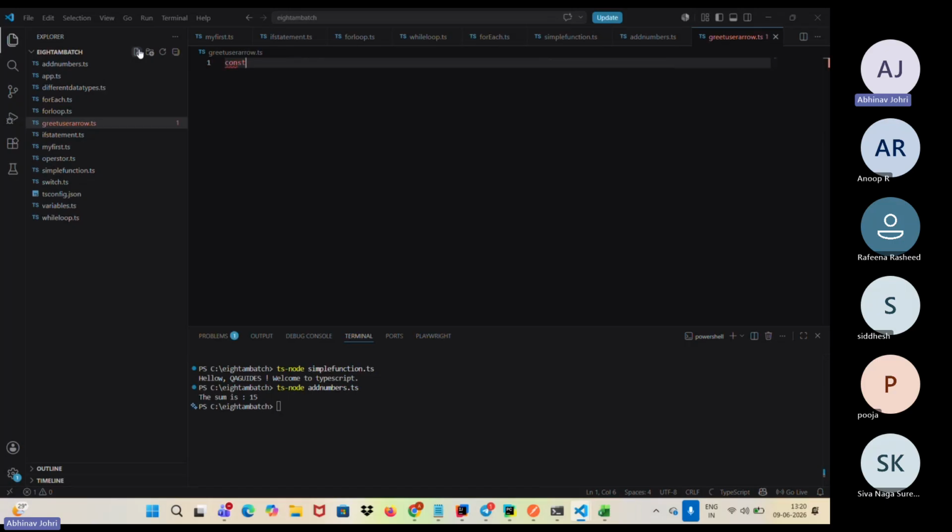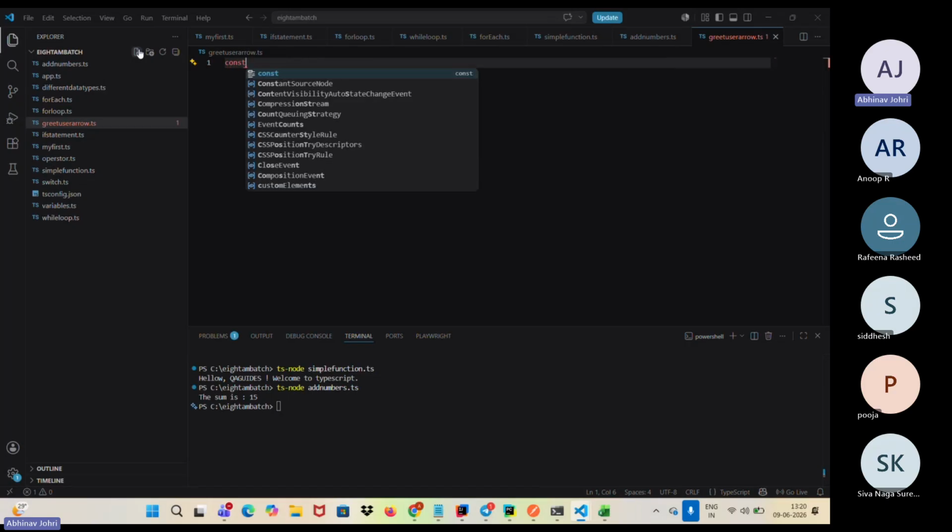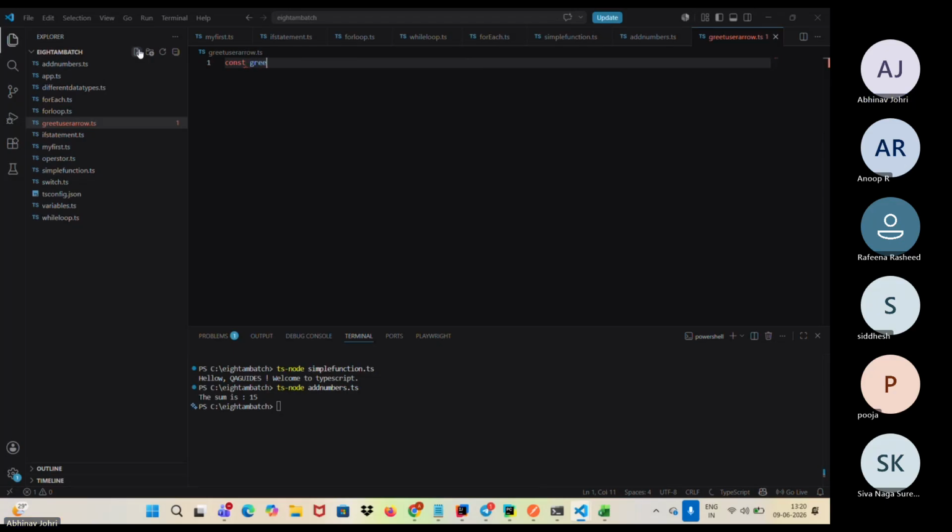Now I'm creating a simple variable here, user, and this is the way I'm sending the value. It has just a different format to write it. So I'm giving name over here as a colon, string.